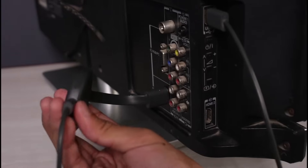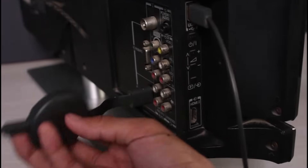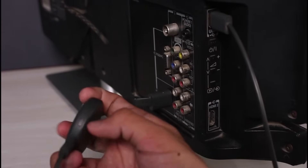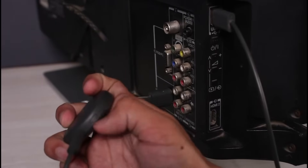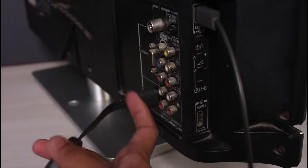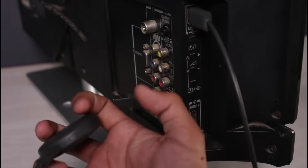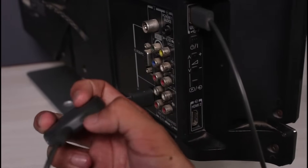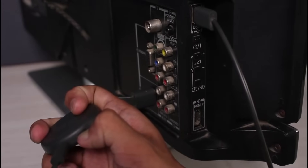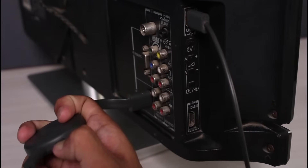As you can see, my Chromecast device is connected properly on both ends of my TV — the USB port as well as the HDMI port. To factory data reset or hard reset it, you simply have to press and hold the button on your Chromecast device. The important thing to remember is that you do not want to remove either of these cables while pressing and holding — if you remove them, your Chromecast is not going to reset. Make sure the cables are connected, and I'm going to press and hold until we see the factory data reset screen on our TV display.